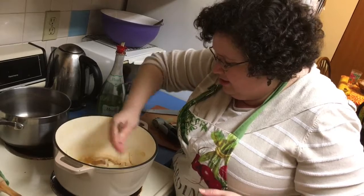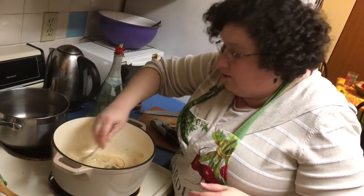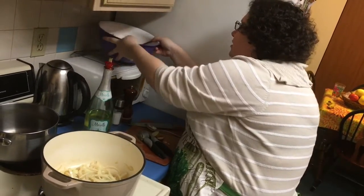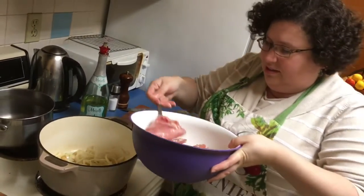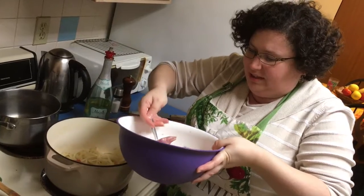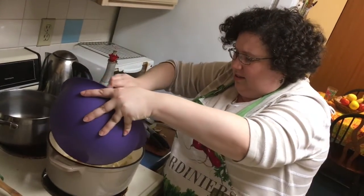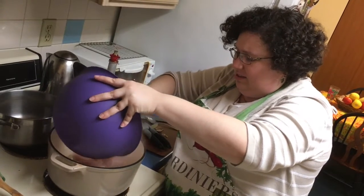We're just gonna give it just a teeny bit. Oh, the aroma right away. So now I'm gonna take my heat down to medium, get back to our rabbit, move the pieces of rabbit in here with the marinade.